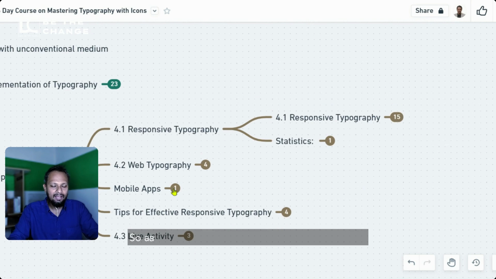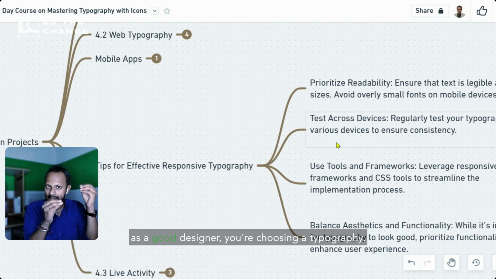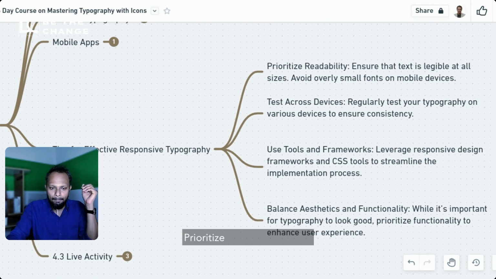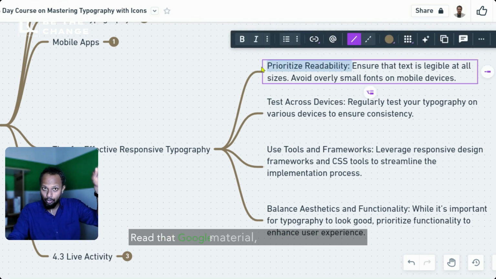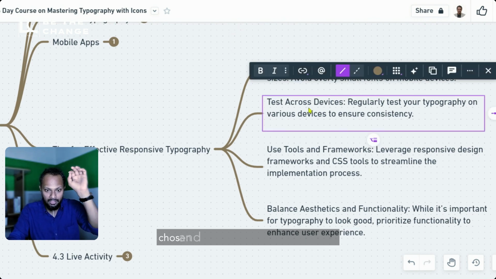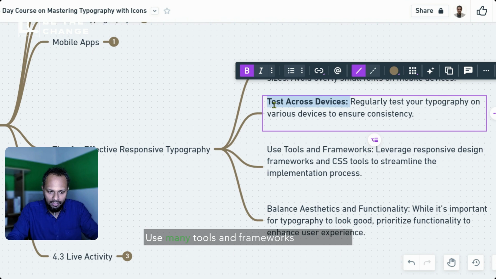So as a responsive typography developer, or as a good designer choosing typography, you need to keep this in mind: always prioritize readability. This is more important. Make sure readability is the utmost priority and test across different devices. Read that Google Material font, whatever we've chosen, and test whether it works on all devices or not. Use many tools and frameworks and provide your developer what he wants.